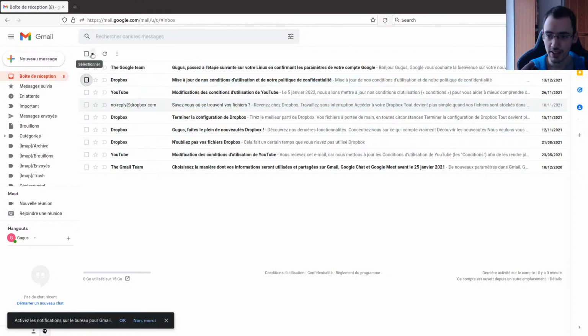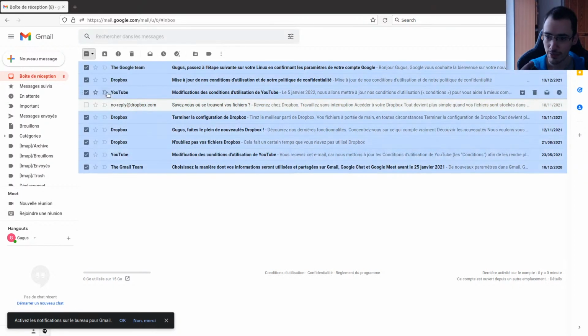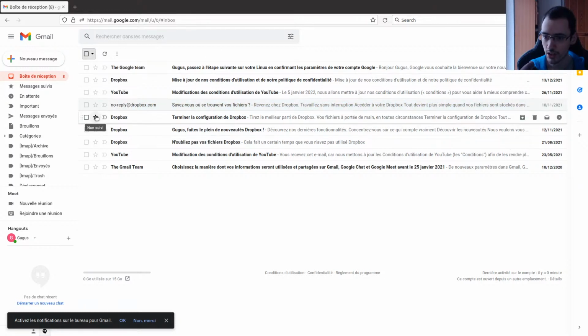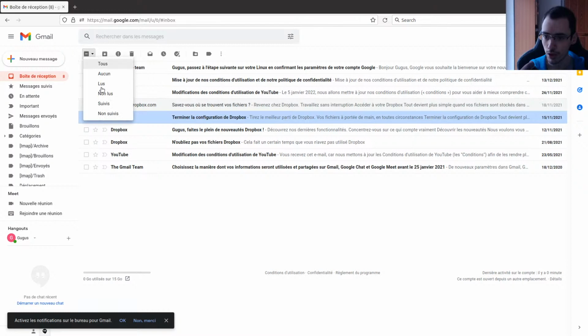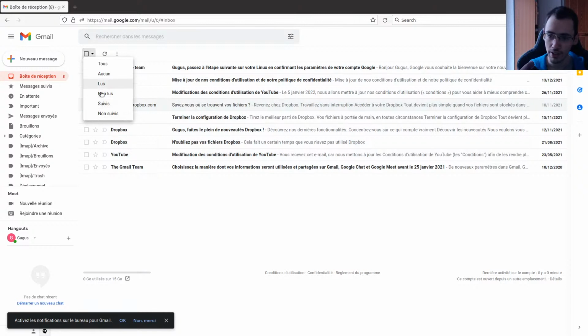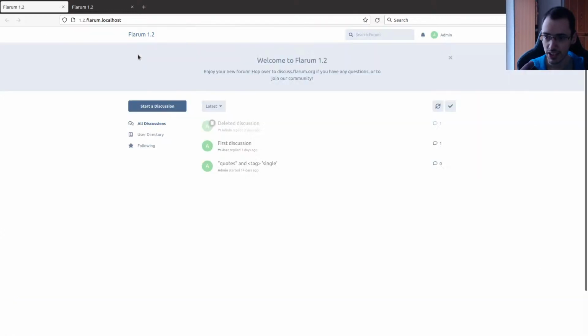And in Gmail, we also have this nice thing. So instead of selecting all or nothing, you can also select everything that is not read, or select anything that's read. And then you can also select what is followed, but here let's maybe just put follow on one of them. Now I can do either everything that's followed or anything that's not followed. So I think we will implement this kind of checkbox. And then we need to see what else we want, what actions we can put in the list.